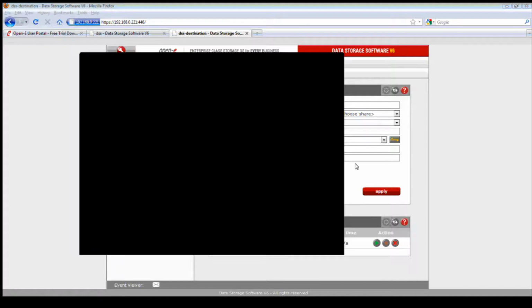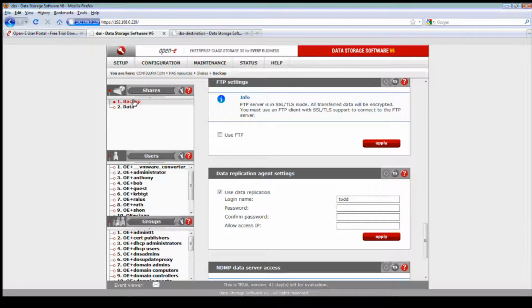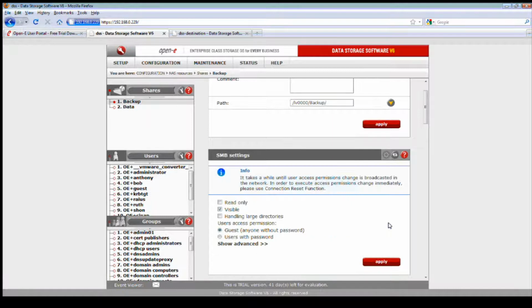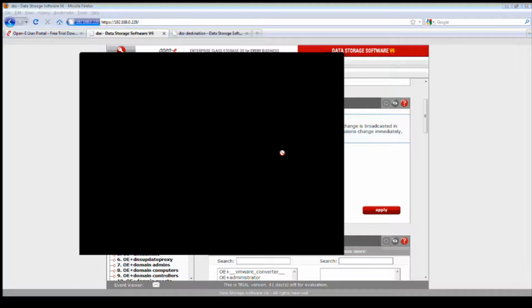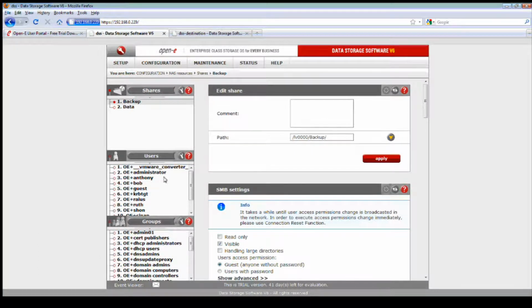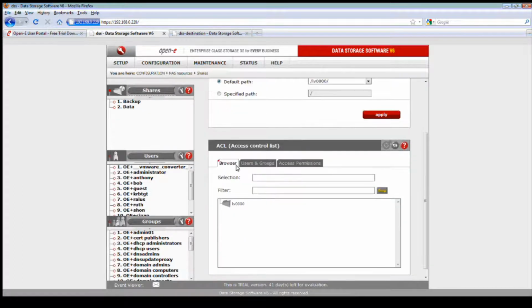So if you were to make changes on the destination share, and then you wanted to replicate it back to the source for whatever reason, some corporations do that. Maybe the home office made some changes, and they want to send it back to the remote location, they can do this, and then they have access to the shares of backup. So we're going to go back. We have to enter where users are able to access it. Let's go back to the source, go back to backup, and allow anyone to access it.